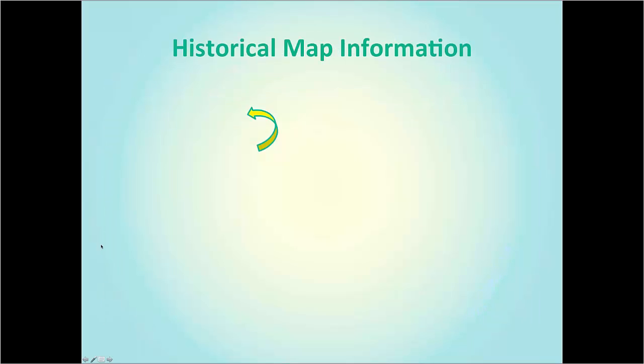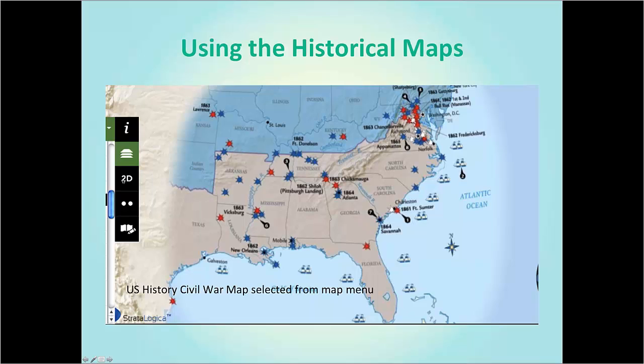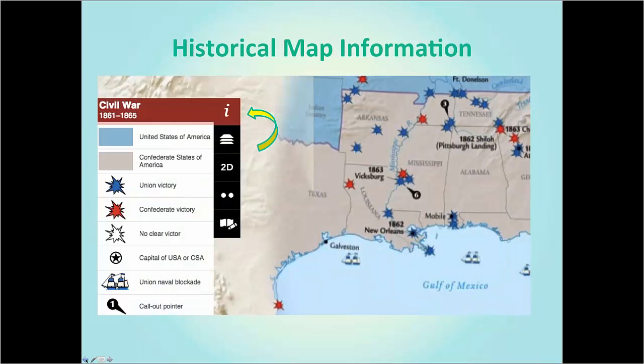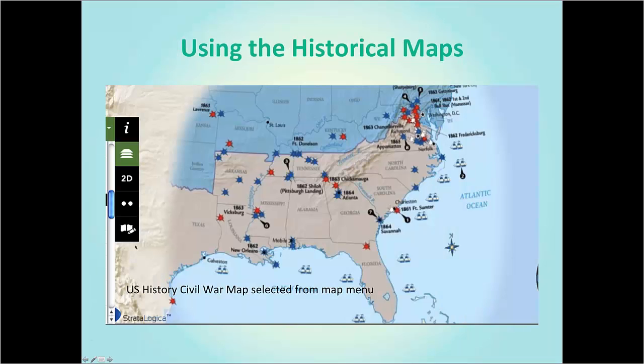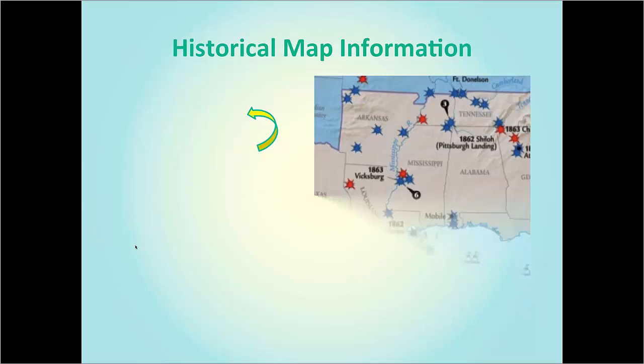This is the map, pardon me, that makes the map two-dimensional. The two squares, I'm getting ahead of myself, the two squares will allow you to have a dual map viewer. In other words, I can show this map and say I could show a map of World War II if I wanted to compare and contrast. And I'll talk about the bottom menu choice in just a second, which is tips and lessons. Now I'm ready to go to the next screen.